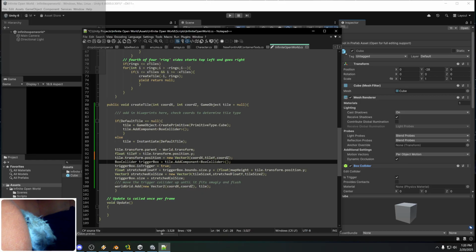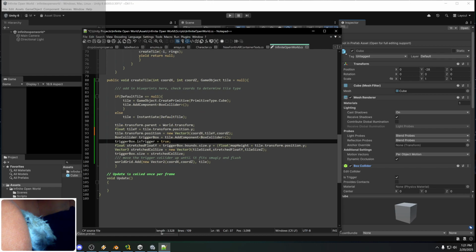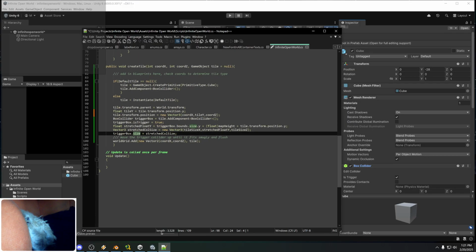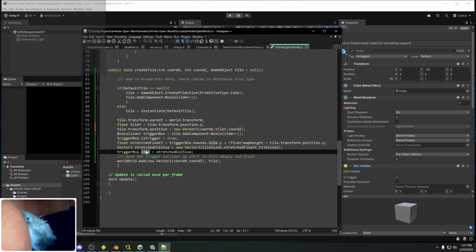And then we're gonna get the trigger box collider, put it in, and then we're gonna stretch it out. How's this already working so nicely? Trigger box size, stretch size. This is a vector. Yeah, that is very normal.